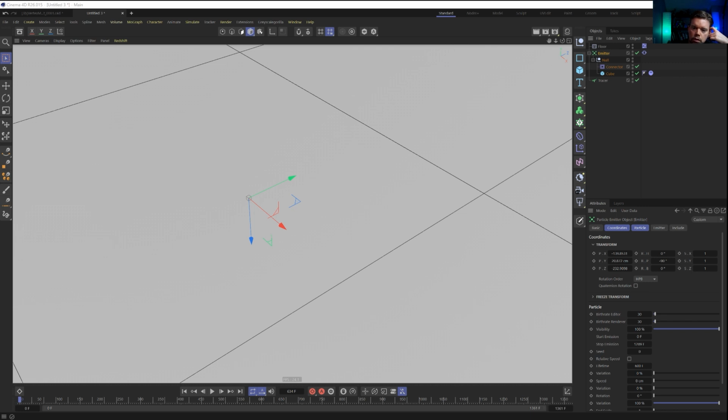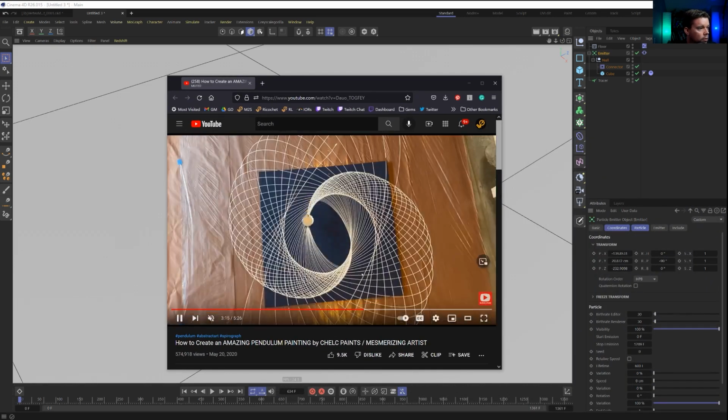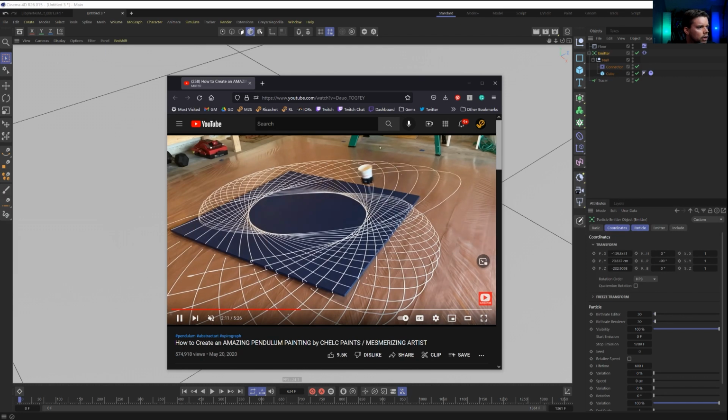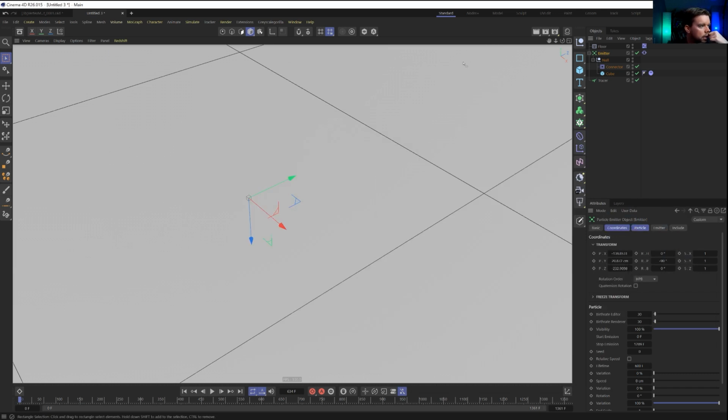Let's see. On YouTube, somebody's asking what we're making. We're attempting to make this cool paint swirling thing where there's a cup on a pendulum swinging around. So we're just tackling the technical part of it right now before we worry about a particular motion. I mean, something to keep in mind, not that this is the most amazing, there are so many different ways in anything in cinema to tackle things.